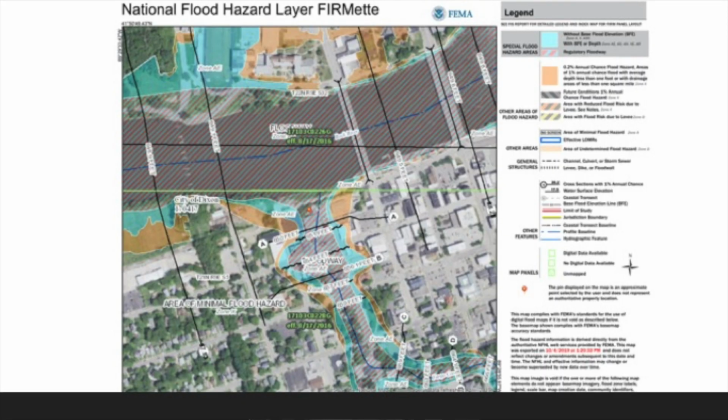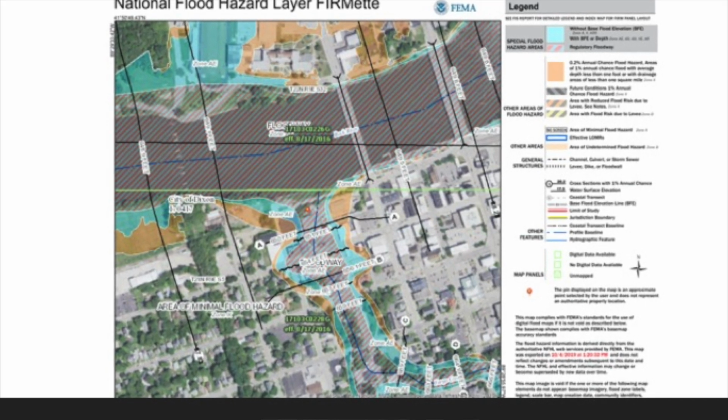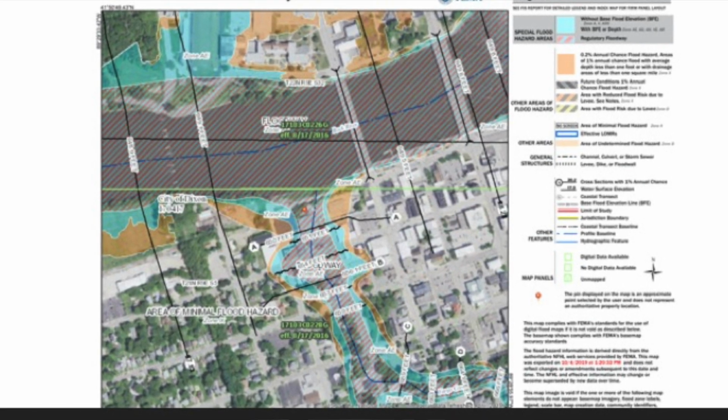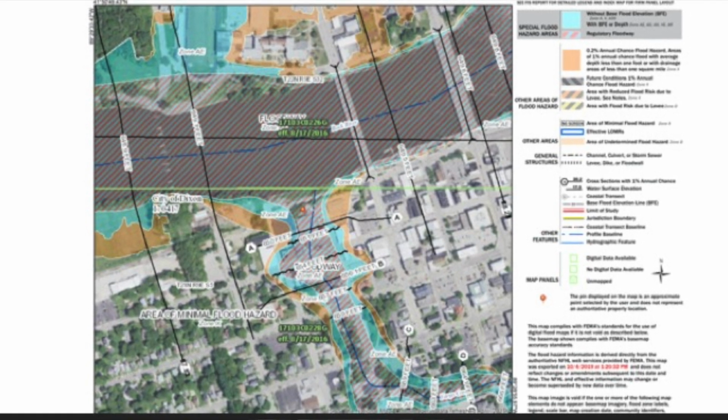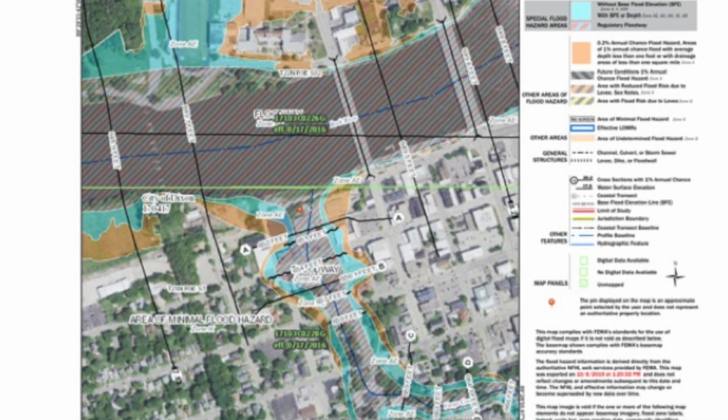So the concept I'm going to show you now is the floodway and the floodplain maps. As you can see with the colored lines that are running diagonal, that is the floodway. Unfortunately, the floodway runs and takes up most of what the Kitzman property is. To give a little explanation, when you look at floodway, you cannot build in floodway, and this area is going to need to be grass, parking lot, or open trenching, which is actually what the concept shows to relieve issues that are coming from upstream from Fargo Creek, and that would actually reduce the floodway and reduce the impact of the floodplain.